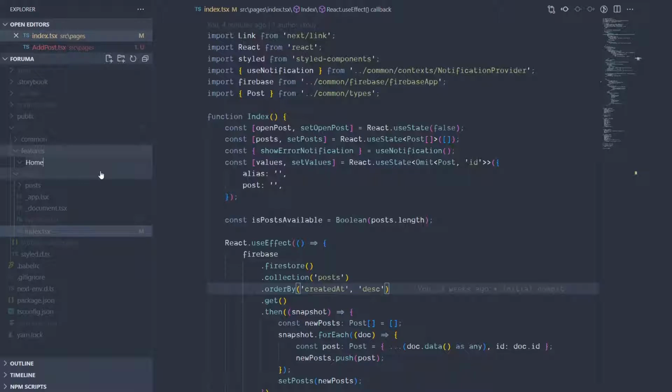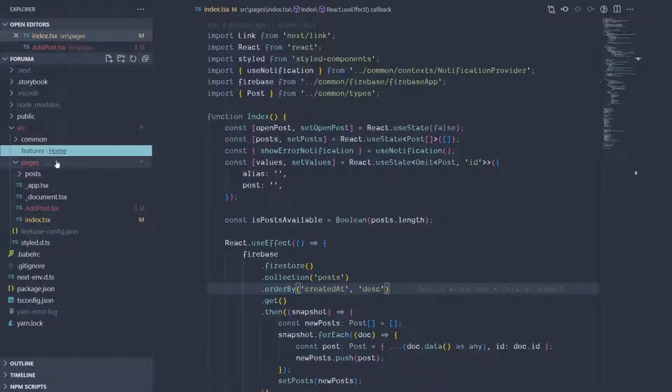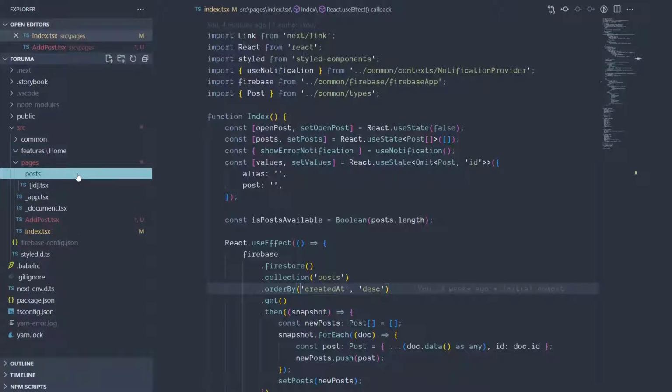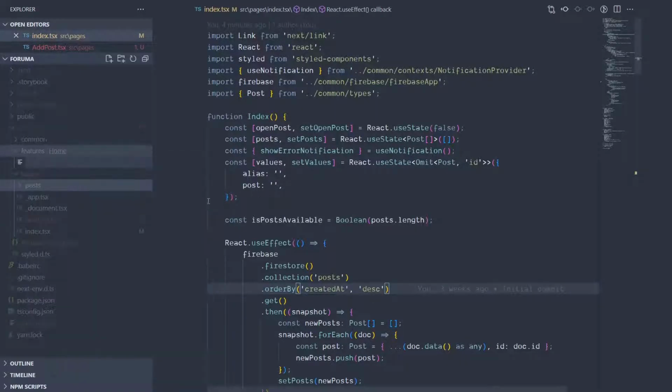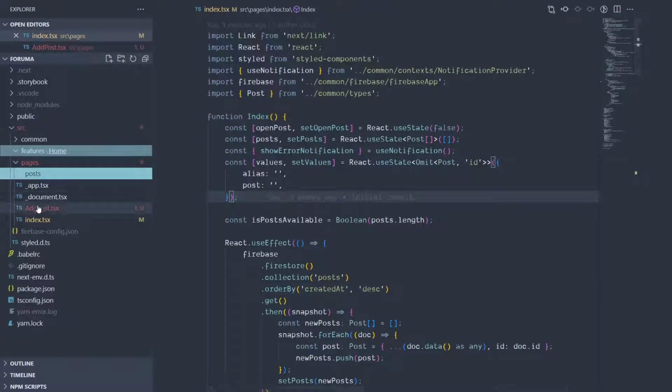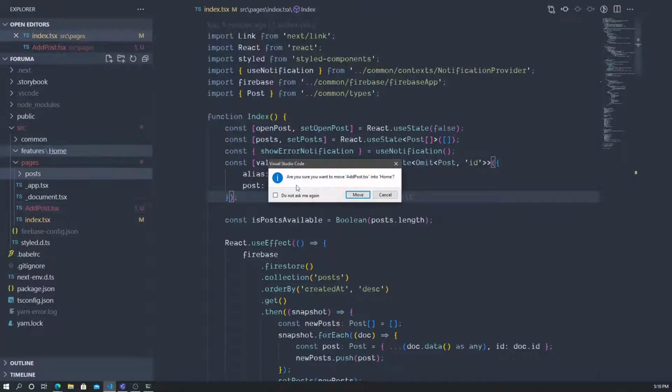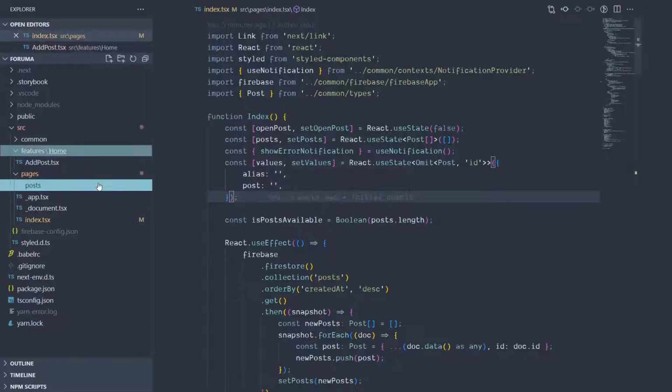I think home sounds better, way better. Then we bring in our add post component, so we move that in there.